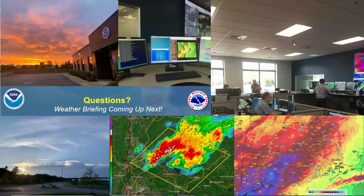And John also wants to know, in the sounding that I showed, it looks like there are two spots of drier air. Do these layers of dry air have any impact on the storm? No, in some cases you want some dry air because it helps with evaporational cooling and getting your downdraft stronger. So as long as it's not a very deep dry layer, John, it really doesn't impact that at all.